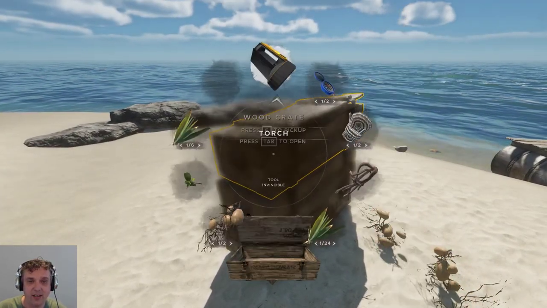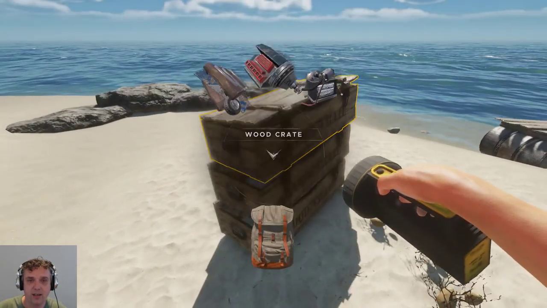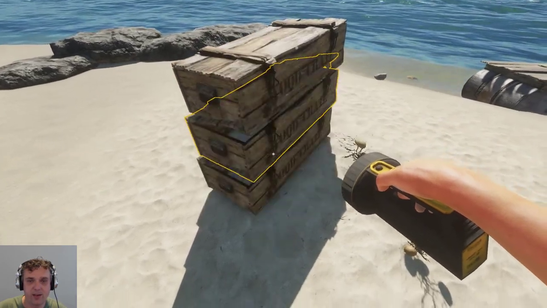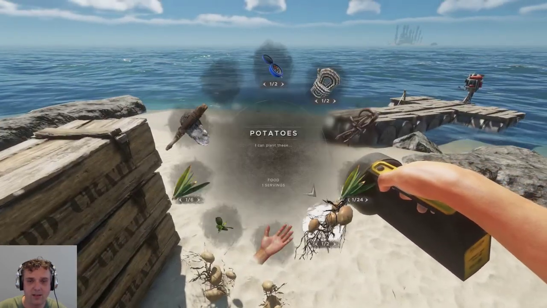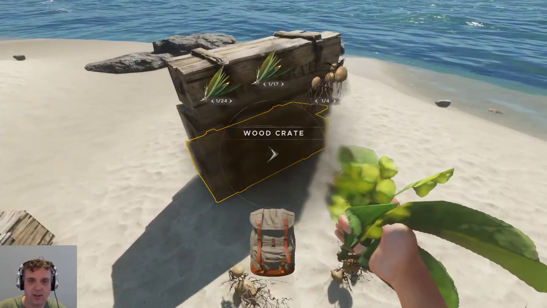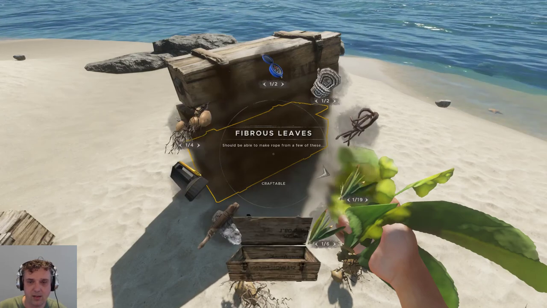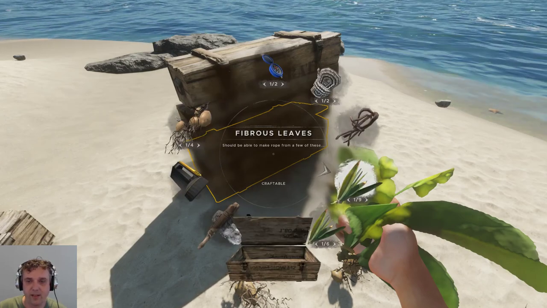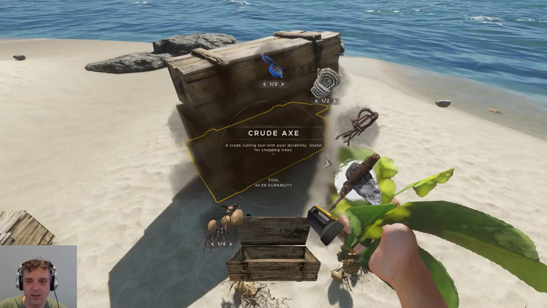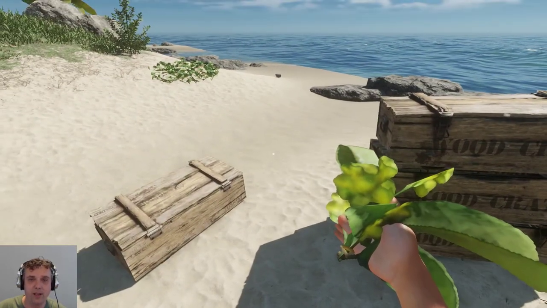All right. There was an engine part in here. This looks like... Yes, double stack. If it stacks, it's fine. And... potatoes... Let's put everything in here as much as we can. Alright, cool. One more and that's full. I think we leave it then with that as well.